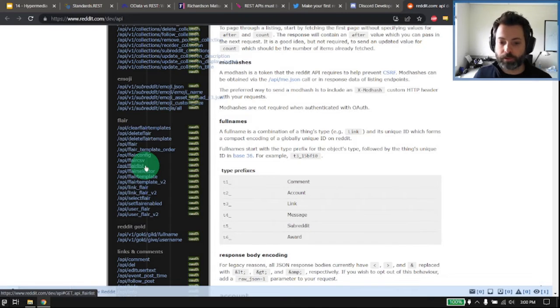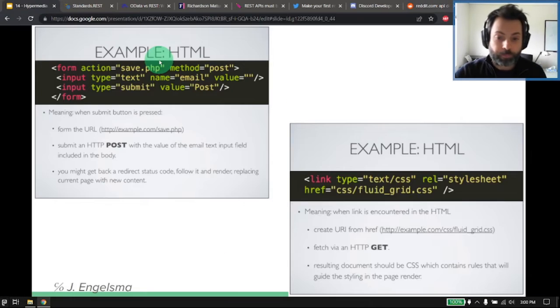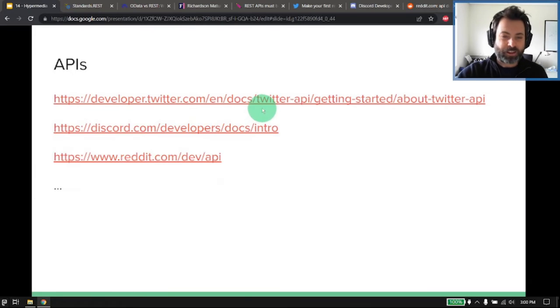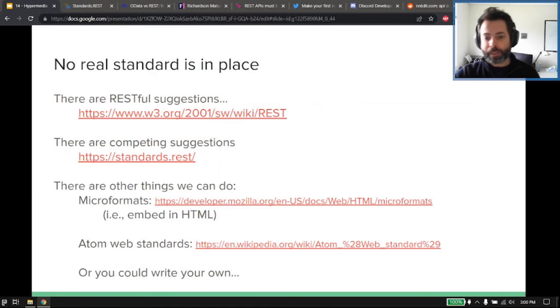Again, these typically will be widely published if the particular API you're working with is developer friendly. And let's say it's not an open environment, let's say it's closed and it's at work, well, then you're probably going to have documentation to sift through for how to talk to that API. And based on your environment, it may implement a different level of REST, and they're probably not even going to bring it up. So just to kind of cap things off, again, there's no real RESTful standard.